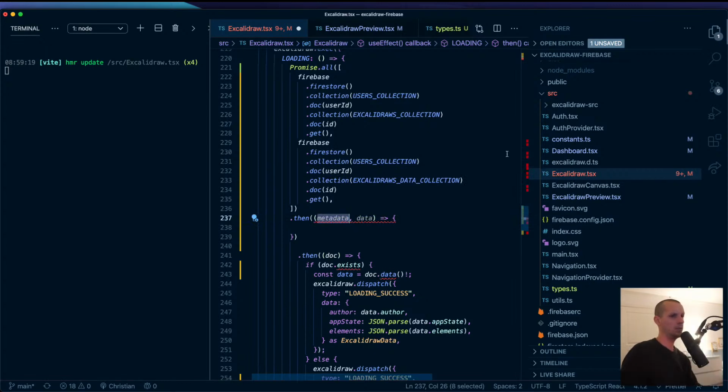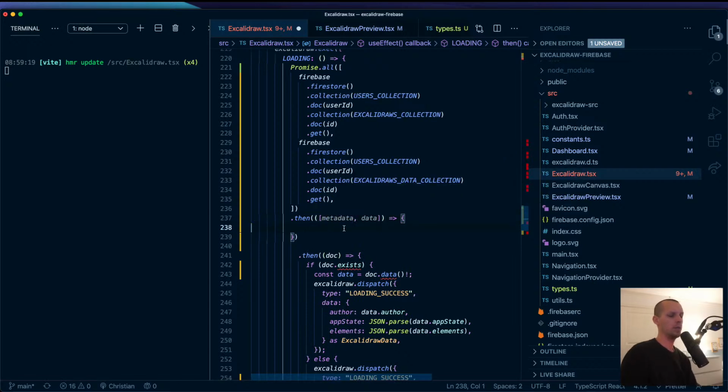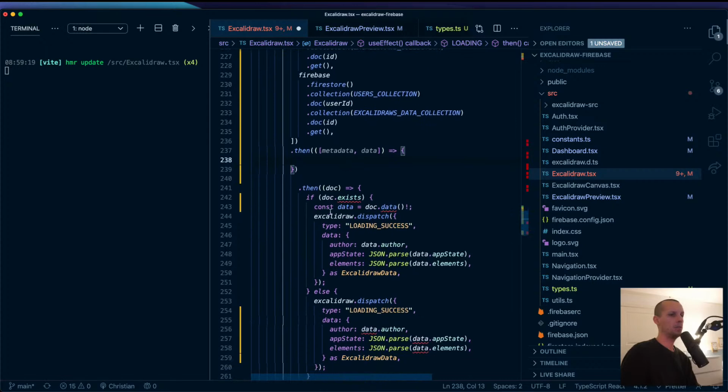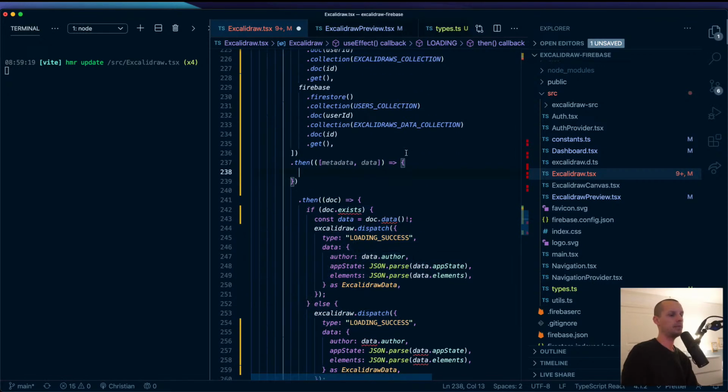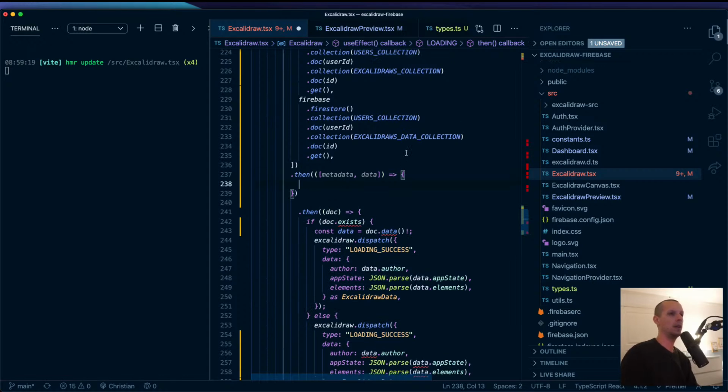Like that. Yeah, document snapshot. So what we need to do is change this.